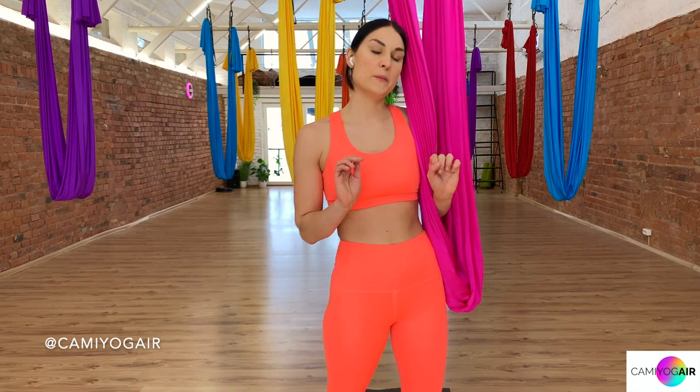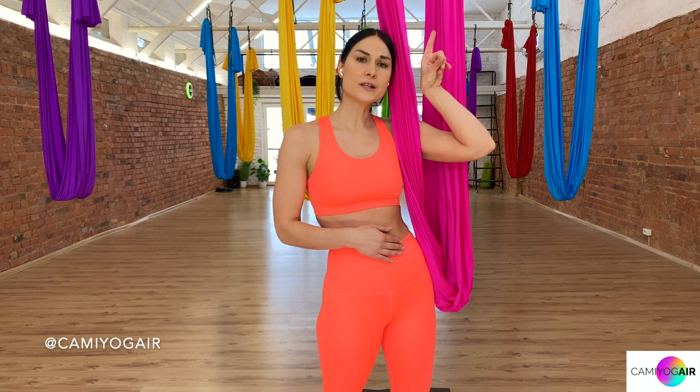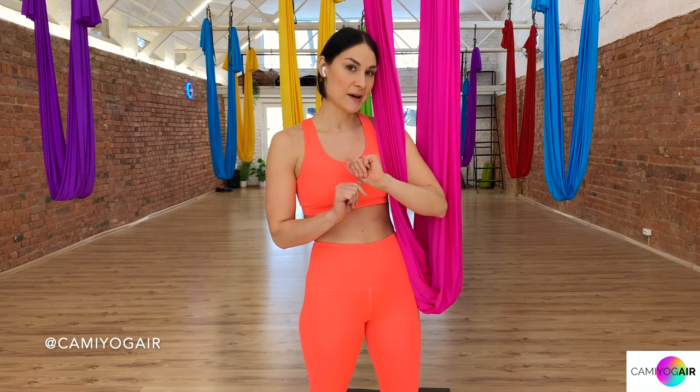Before we continue with the pose, I would recommend you to do some warm-ups. You can find some short classes or warm-ups here in the list above my head. And now let's start step by step.